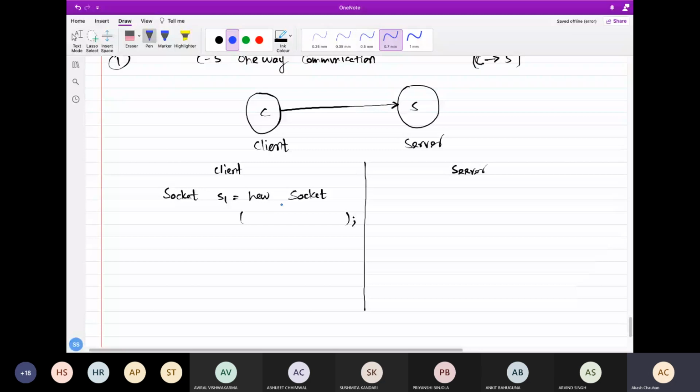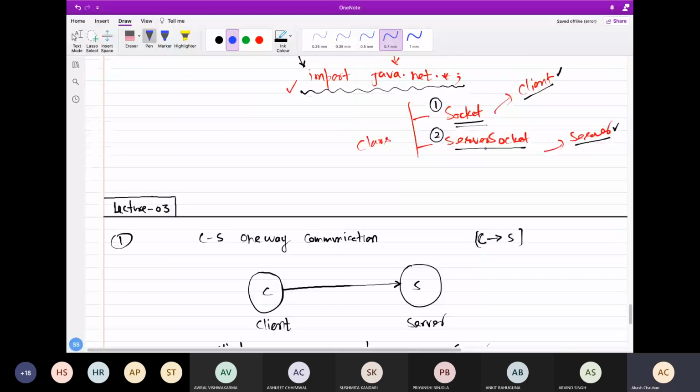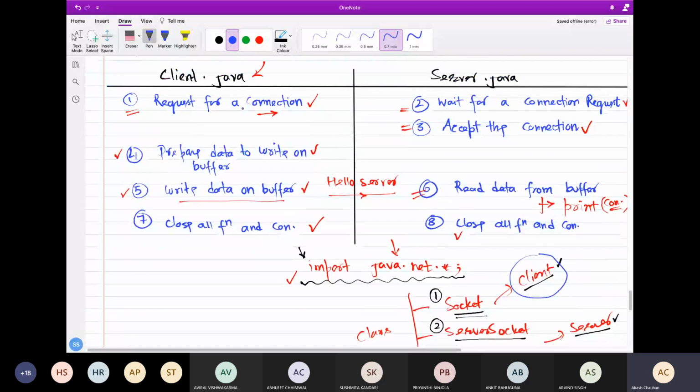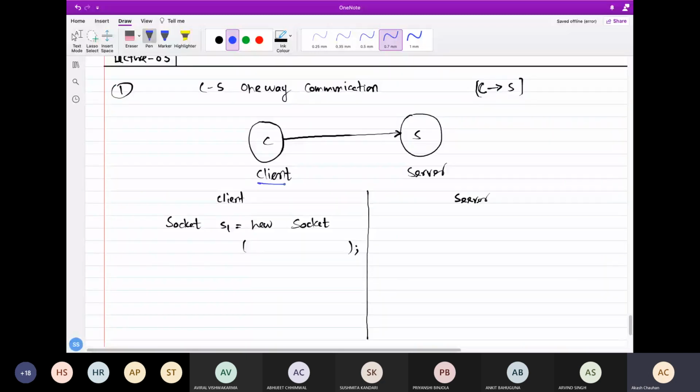What is the use of that? Let's say we have a client, and the job of the client is to request a connection to connect with the server. It means the client would know the server's IP address.